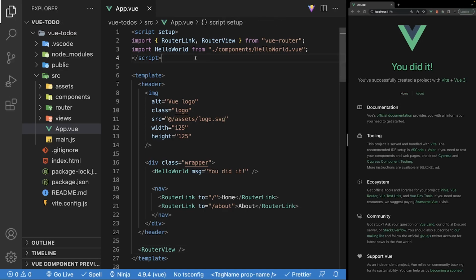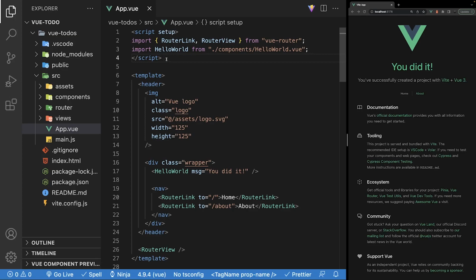Now we're going to take a step back and look at the script portion of a Vue single file component. Every Vue component goes through a series of steps when it's created, and these steps are referred to as lifecycle hooks. Now on the script tag, there is an attribute called setup that you'll be seeing in all the Vue single file components within the starting template. This is a syntactic sugar for using the composition API with Vue single file components. And it's recommended that you use this attribute when using the composition API over just a traditional script tag.